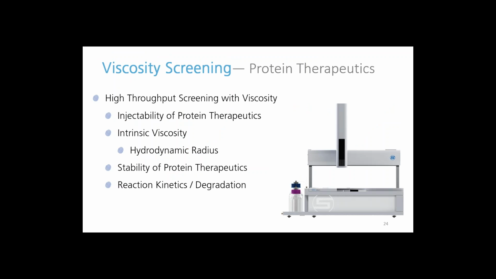With that, I would like to summarize how today we have presented that high throughput screening of viscosity can be a very useful tool within the different stages of drug development for the characterization of protein therapeutics or protein formulations. And that can be used in applications such as injectability of those protein therapeutics, intrinsic viscosity to determine hydrodynamic radius and molecular size and structure.